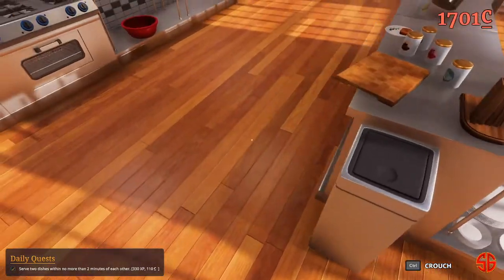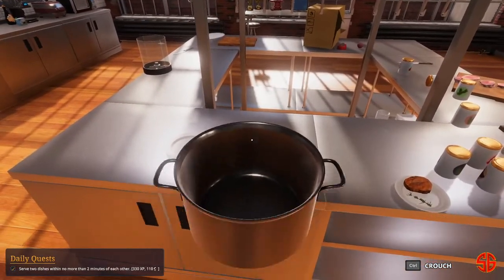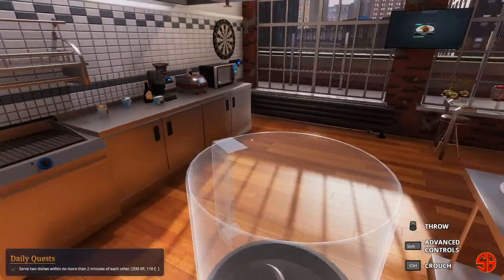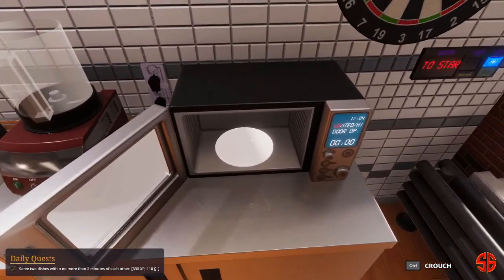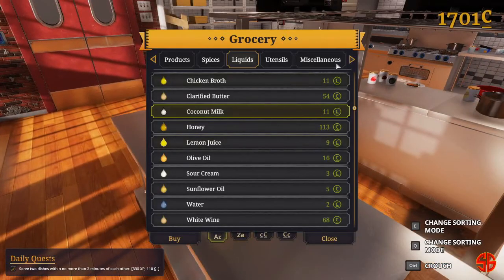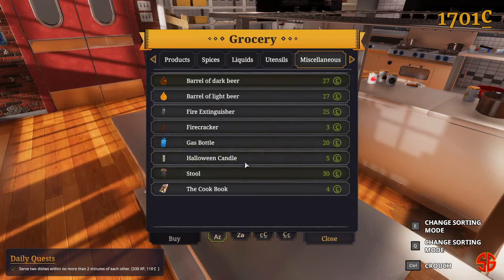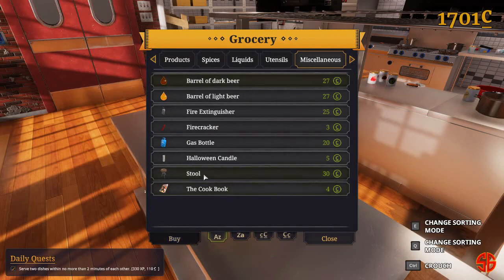My brain's about fried already. Oh, whoops, I already got a plate. He's up next episode, I guess. Is there a plate in there? Oh, no, that's just the little thing you set the plate on. So what kind of decorations can you get for this place? Barrel of dark beer, barrel of light beer, fire extinguisher, firecracker, gas bottle, Halloween candle. The cookbook, a stool.